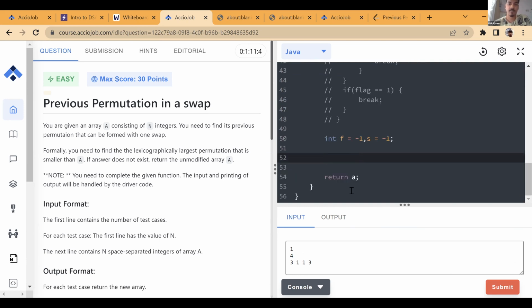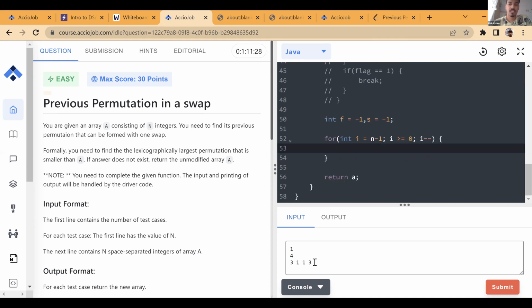Not a valid index. So for the logic that we have written, we can start from the end of the array and find one such number which is not following this. For example, for the first number, we are going to start from n-1 and check for i greater than or equal to 0, i minus minus, so we're going to decrease it. We need to find one such place. The last part of the array was always in sorted order. We need to find one such number such that a of i minus 1 is greater than a of i.